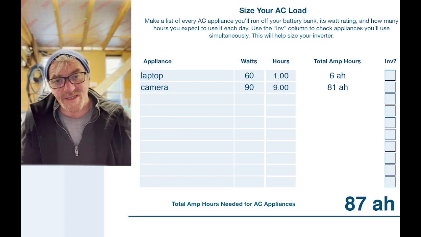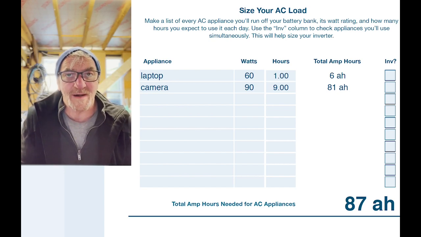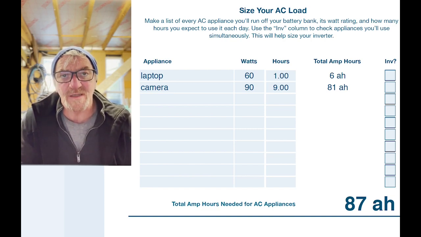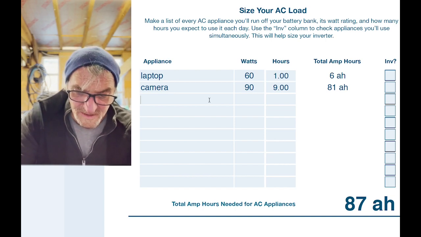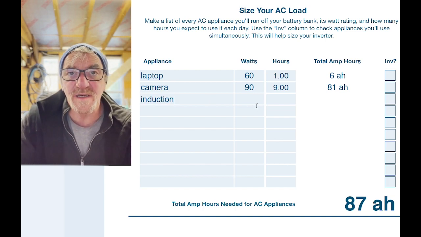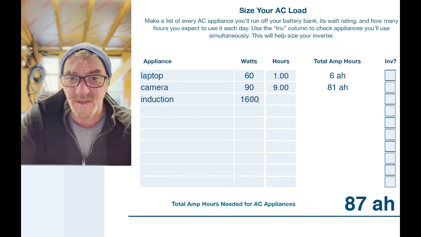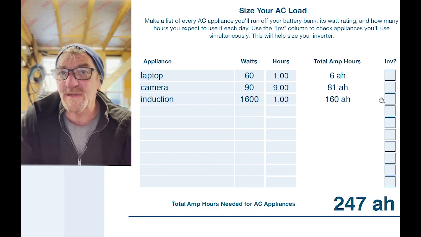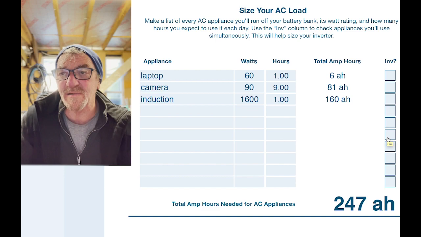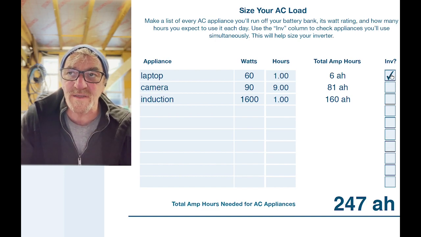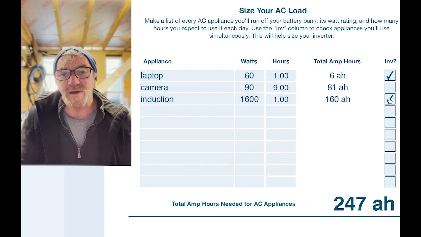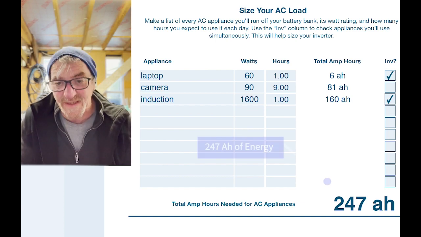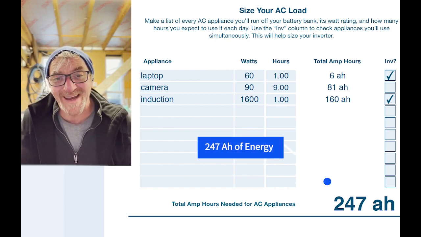Then we come to our AC load. In this case I've got a laptop which is 60 watts, a camera, you may have a TV. I think a lot of people these days are using an induction cooker, and let's put that induction cooker in for now. An induction cooker, I believe a good size one is 1600 watts, we're going to run that one hour a day. On the right hand side there is a series of tick boxes, so here I'm going to simulate that actually these are the things I'll run concurrently. As you can see, I'm going to run my laptop while I'm cooking my dinner. That is going to take 247 amp hours of energy.